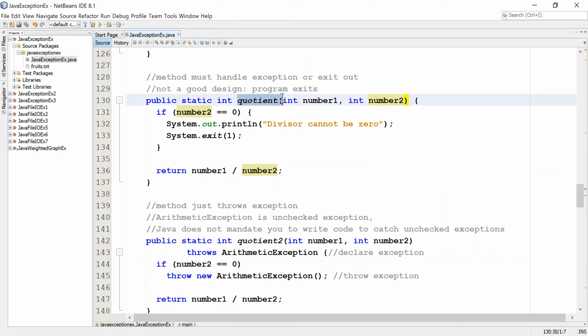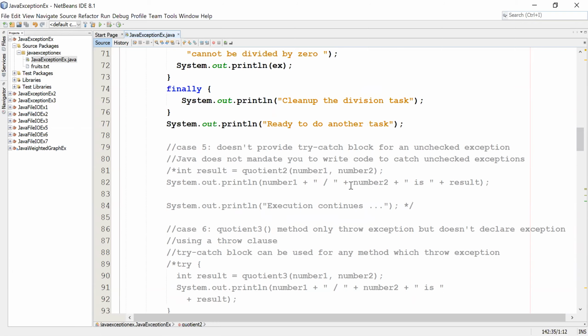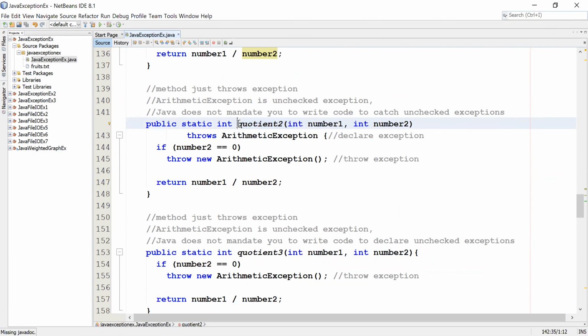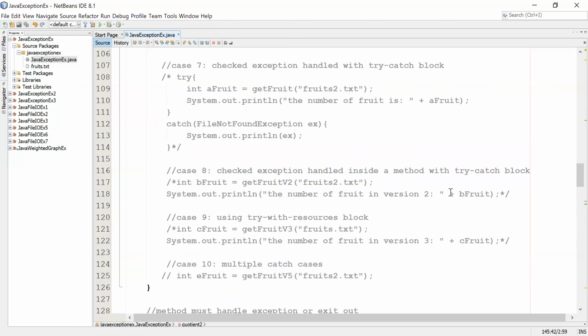We have quotient, a regular quotient, and we have this quotient 2, which throws an exception. The quotient 2 throws the arithmetic exception under a certain condition, not always.